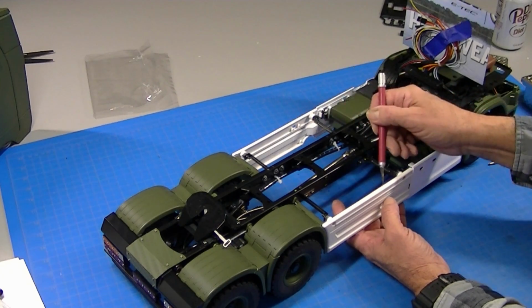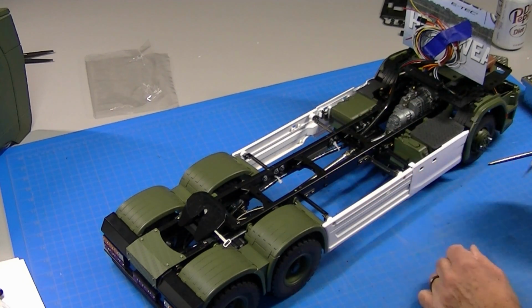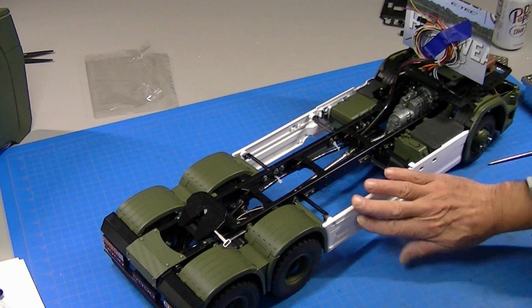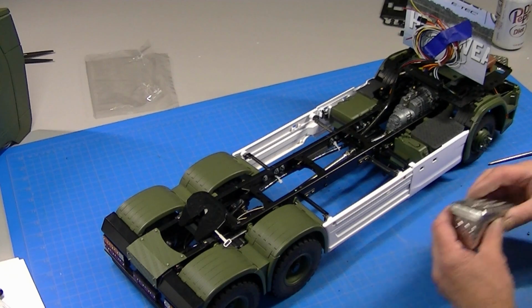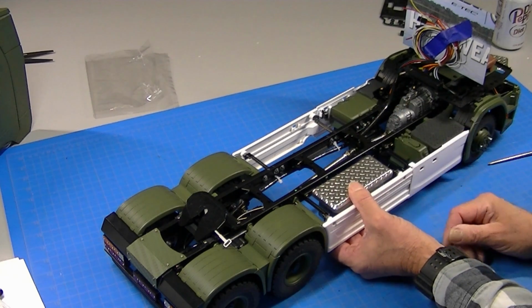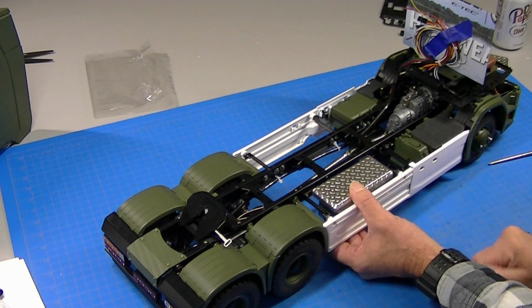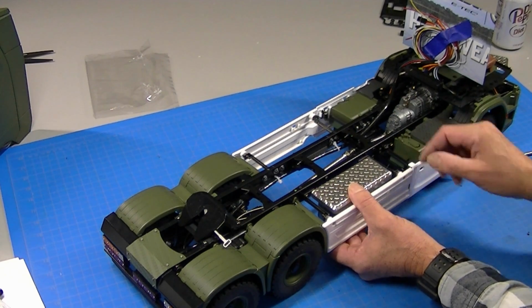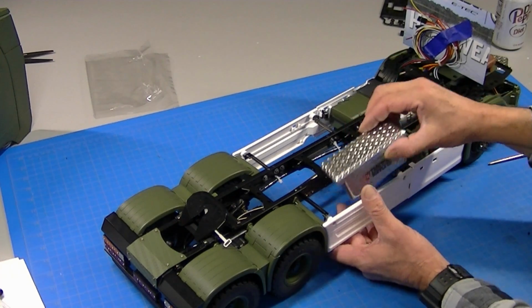These two panels just are going to need some kind of lamp holder and lens in them. And I'll go ahead and paint these, then I can put the lenses and the lamps in them and mount them back up permanently. I'm very happy with how that looks. When it's painted up and camouflaged, it's going to really look good, and it makes the truck look a lot bigger. So these boxes, I'll just figure out a way to mount them in here somehow. Drill through the box with a standoff into the side of the frame and put one on each side and paint those green. And that's just simply a filler for this area in here.